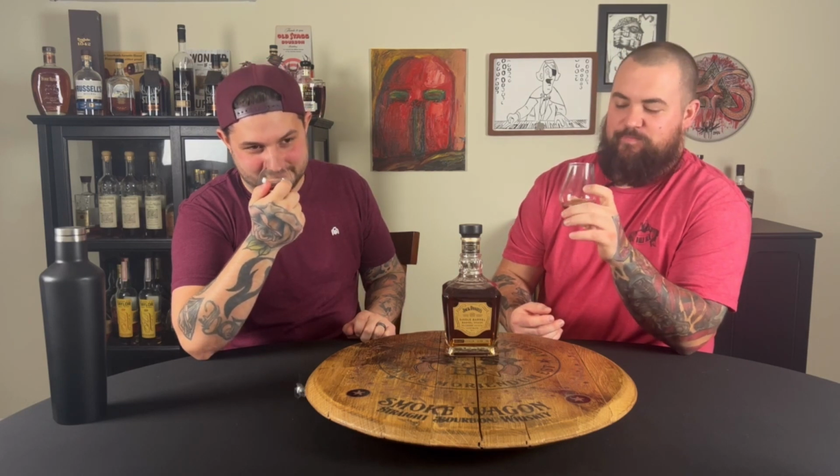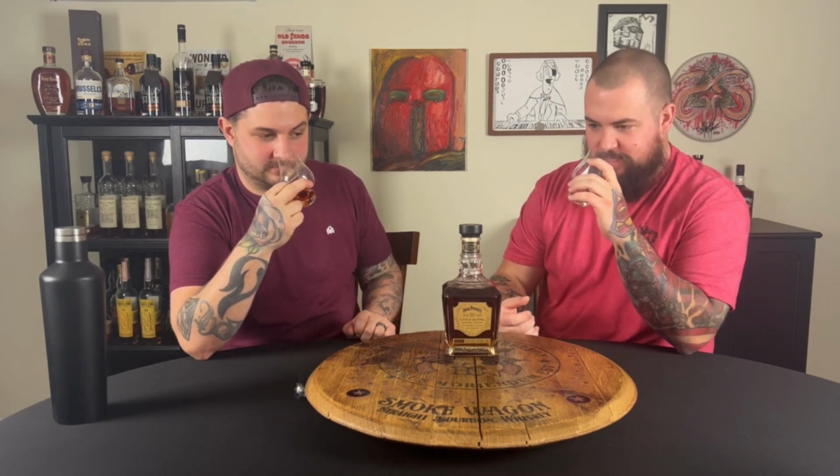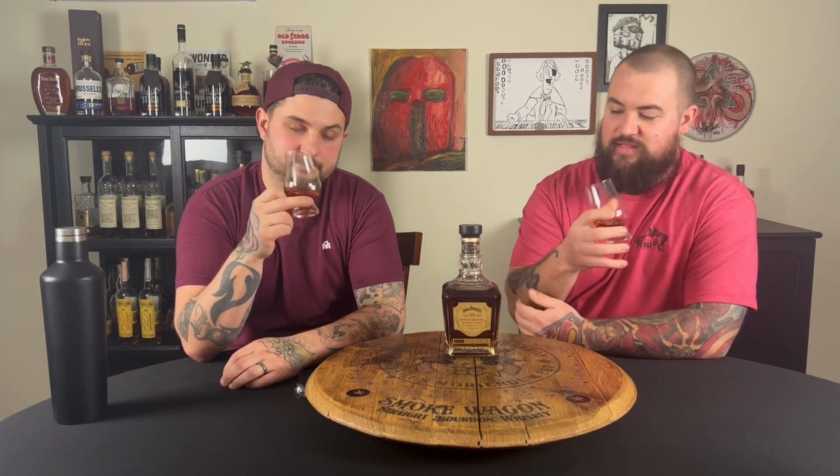The nose is consistent with all the single barrels I've had. Usually it's a Brown-Forman product. It's got the banana nose on it. A lot of people call that, and it's there. That's banana nut bread. This one's a little nuttier, but it's a fresh crack as well. It hasn't had a chance to air out, so it could be giving those notes a little more prominent than usual. This is a pretty fresh bottle. This was bottled on September 29th of 22. So this is banana Runts, bro. The little Runts candy. That's just there for me.